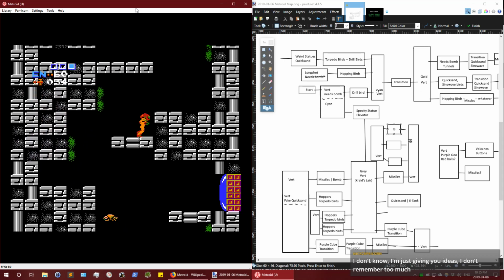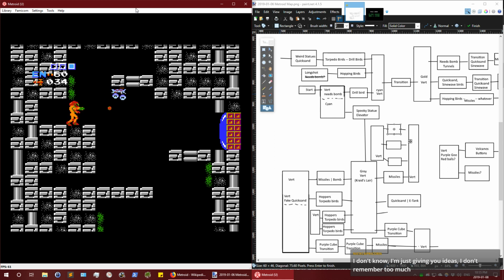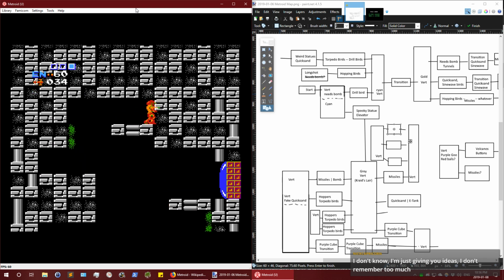So here I am in the left shaft. Is this the left shaft you're talking about? So here I am all the way up. And now... And this is it! There's nothing here!